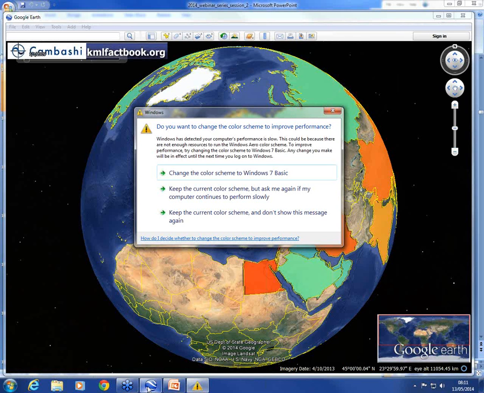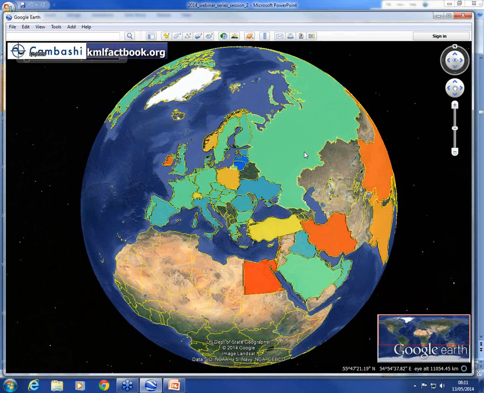The Google Earth software and the Google Earth format of observatory data are not part of the observatory deliverable from Cambashi, but we can show licensees how to do this using free software and web services. So, if the internet bandwidth allowed, you'd see smoothly rotating images, but I've set things up to jump from one place to another, so you'll have to imagine the smooth rotation of the Earth.